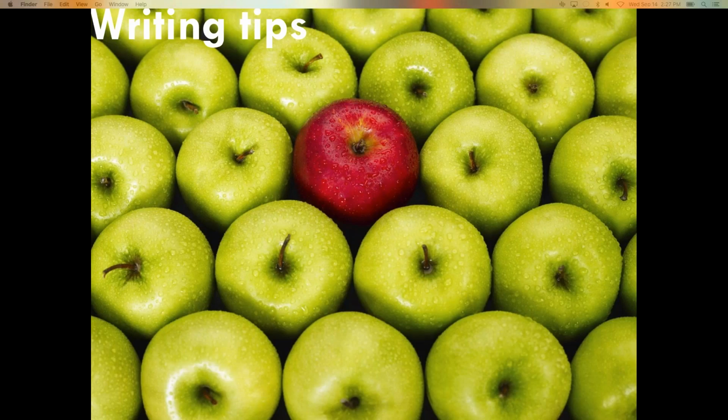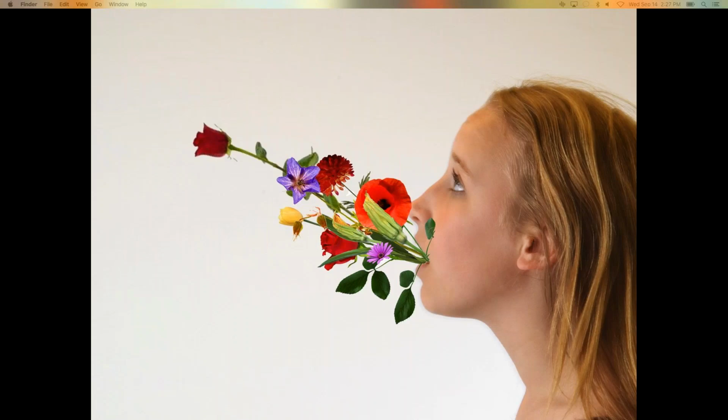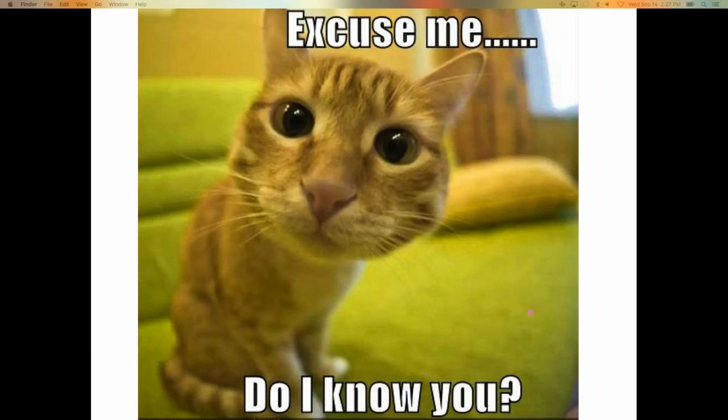When writing the proposal, keep these tips in mind. Be careful with adjectives like unique and exciting. Be prepared to back that claim up. Don't write in flowery language. Keep it succinct and informative. Remember, they don't know you. Make sure you're telling them the things they don't know about you and your work.